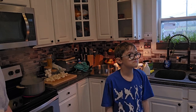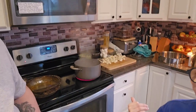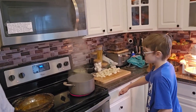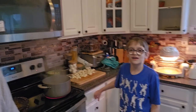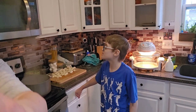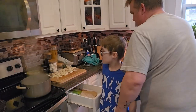Can you see the pan? Not really. Let's come a little closer where you can really see. Okay, can you see the air fryer? So there's the pan here, there's the air fryer there, and then there's all the junk. And we've got lots of really cool stuff, like these hanging fruit baskets.